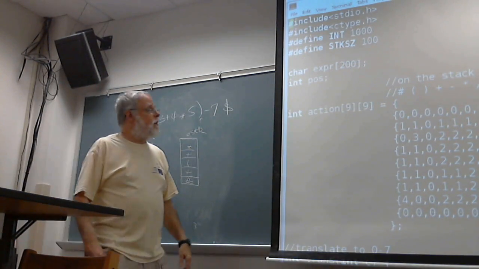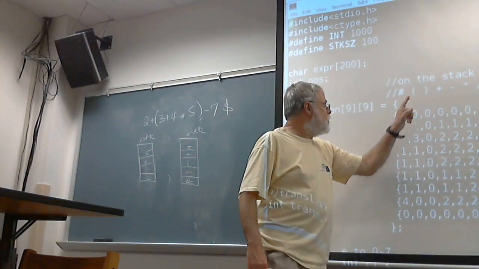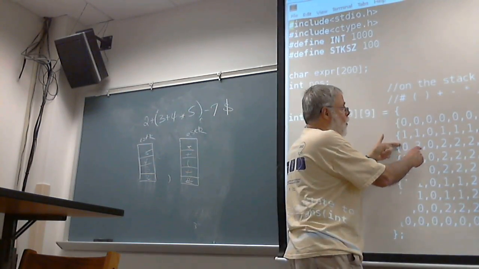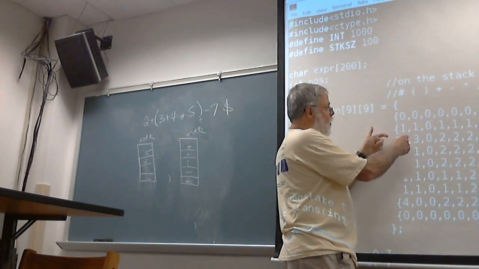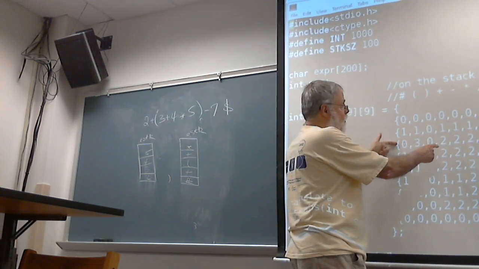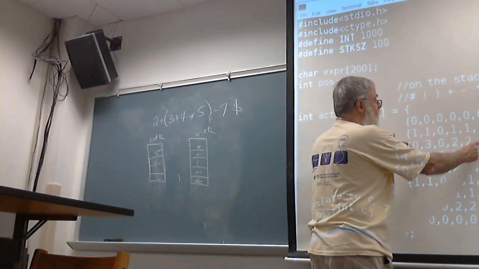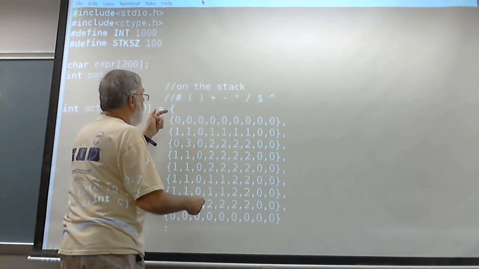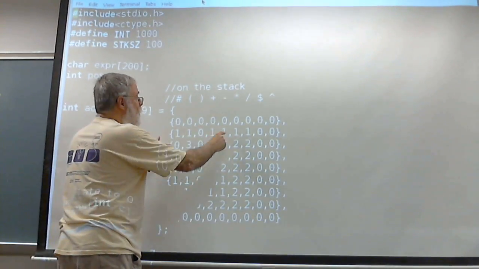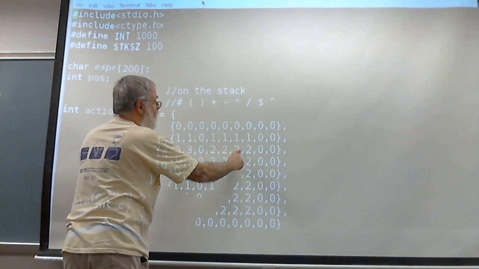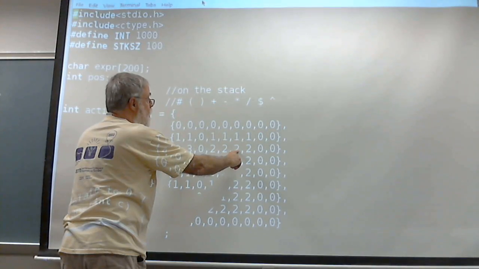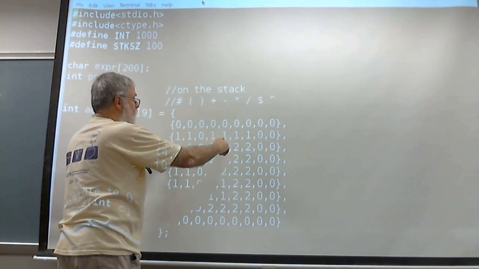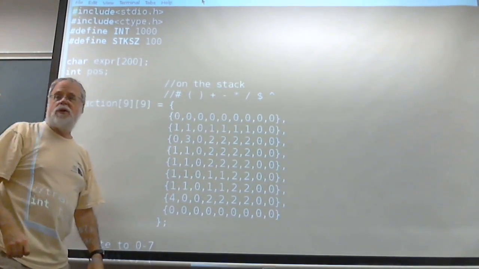Where is that? Let's see, 0, 1, 2, 0, 1, 2. That's this line here. So what are we going to do? If we're on that right paren and we have a multiplication, which is what's on top there, okay, right paren, multiplication, we are going to carry out the multiplication, and we're also going to carry out the addition.